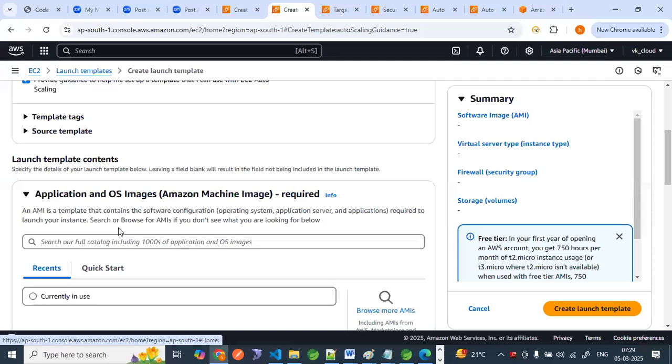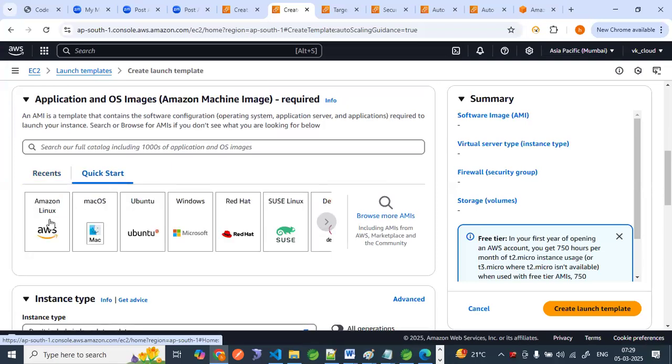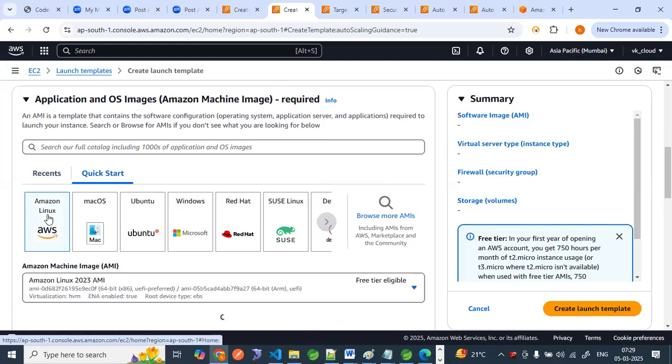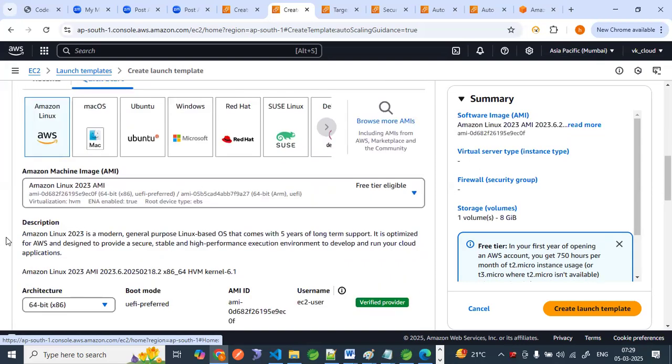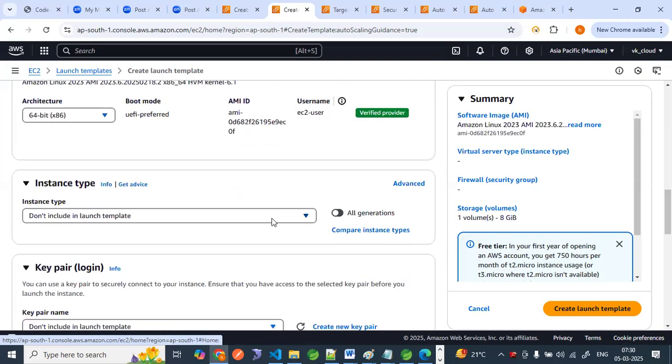See guys, it is asking for application and operating system images. Go to quick start. See, the same thing is coming as when we create an EC2 instance. I have selected the operating system image. Come down. Look and feel, everything is the same. Architecture. Then I need to select the instance type.